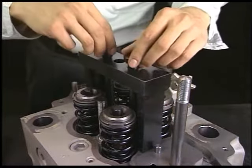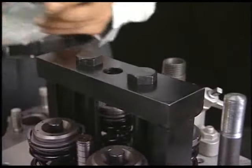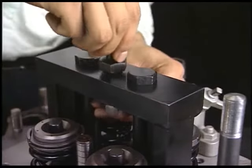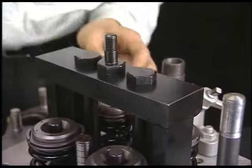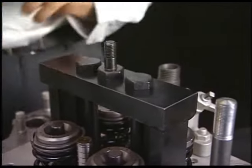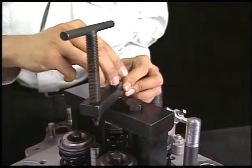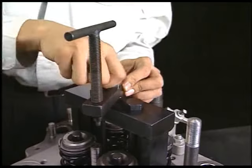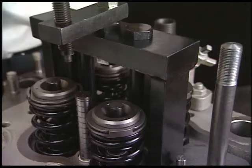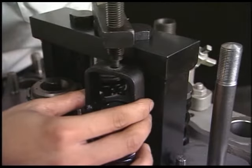Firstly, fix the lifting tool of cylinder head to the tightening bolts of fuel valve by the drawing out tool B. Turn the handle clockwise after attaching the exclusive tool.